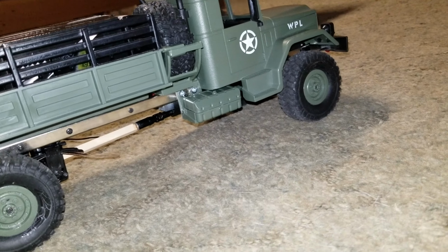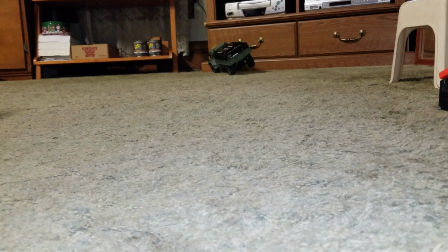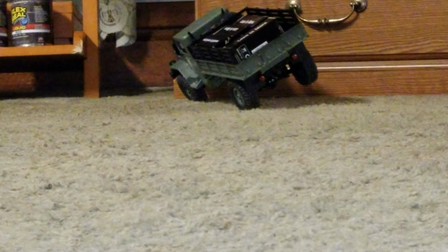And it's kind of cool, because before, this truck had no torque. All it does is shoot the battery. Now that's torque. Because a lot of people say, oh, this truck has no torque with the 180 motor. Well, that's pretty impressive, if you ask me. Now we'll climb straight up.